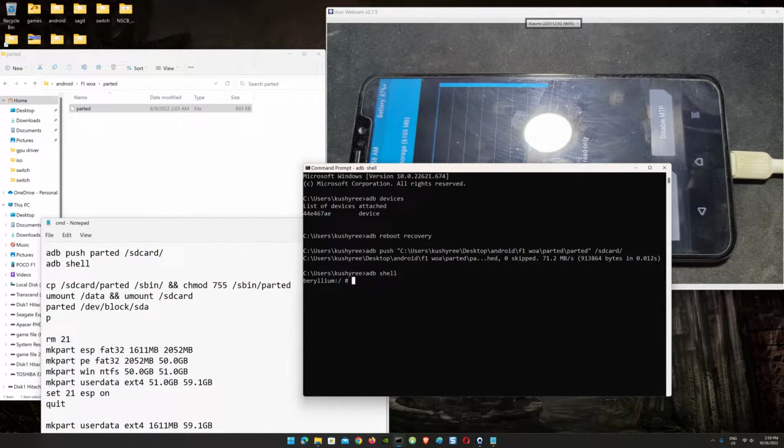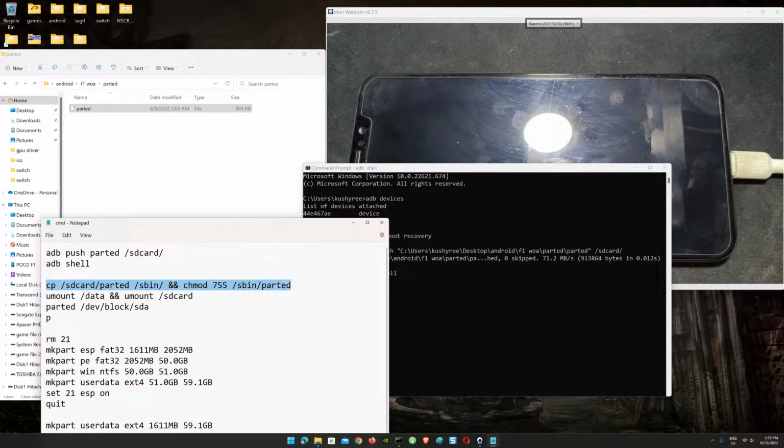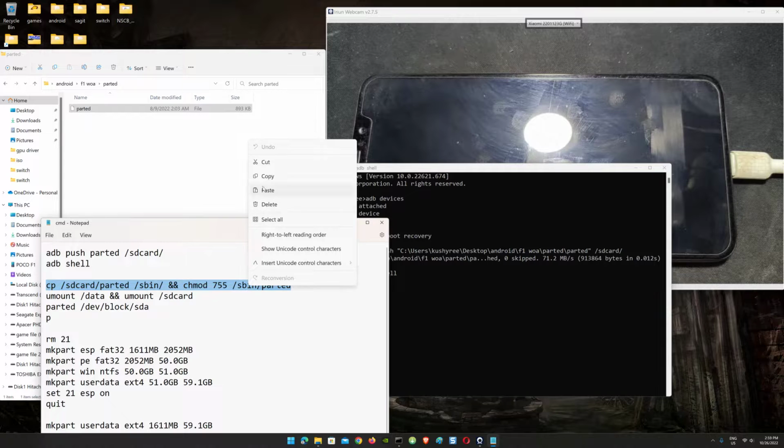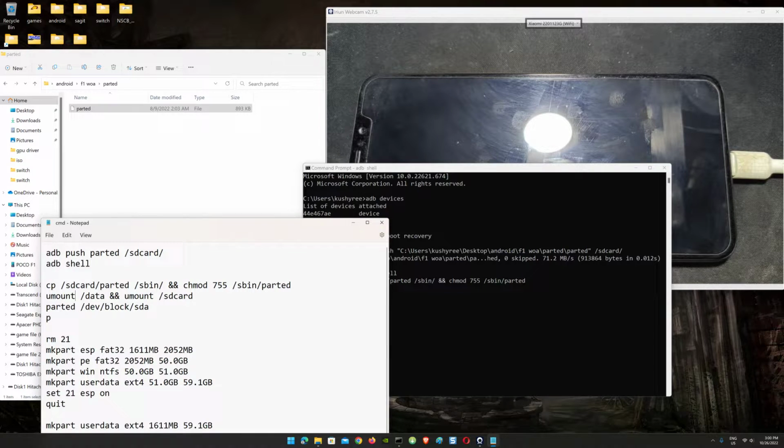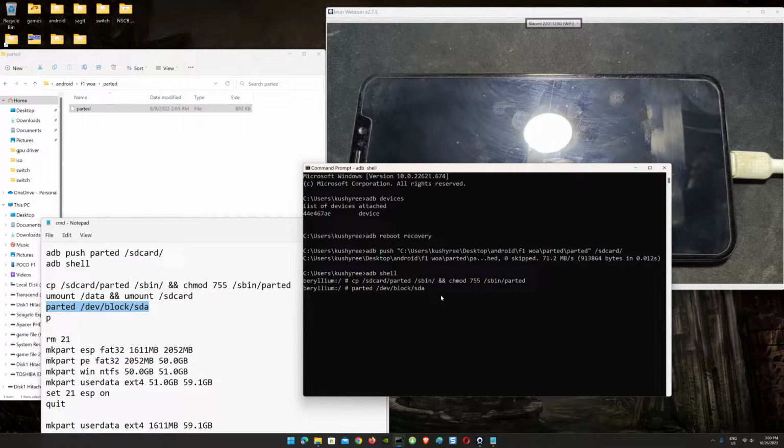Right, same as before. Copy this command. This is to give the permission, but because I already unmounted my data, I skip this one, straight to the block device, enter, and print it.